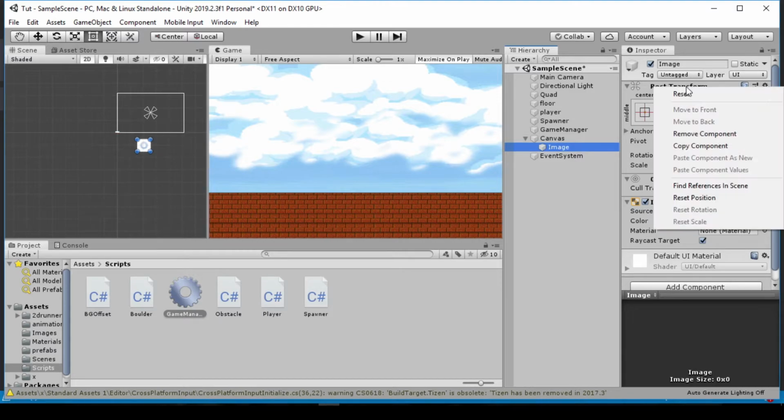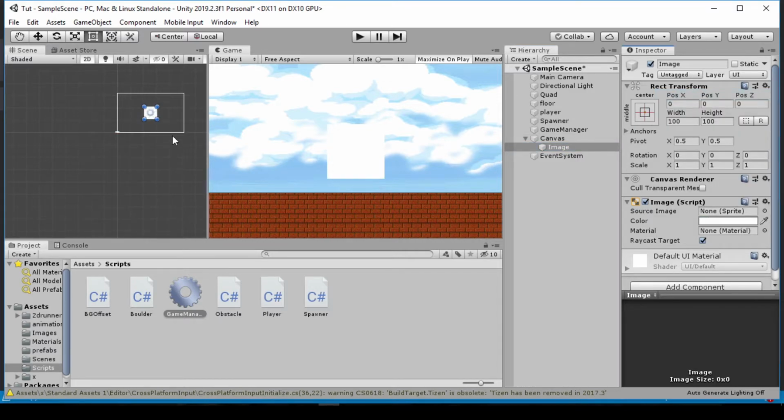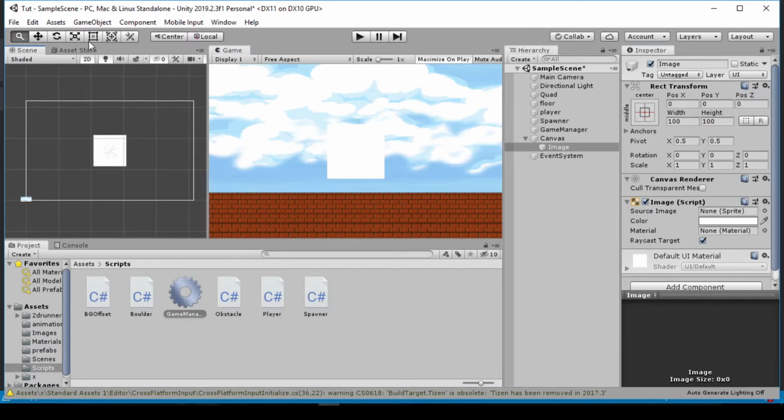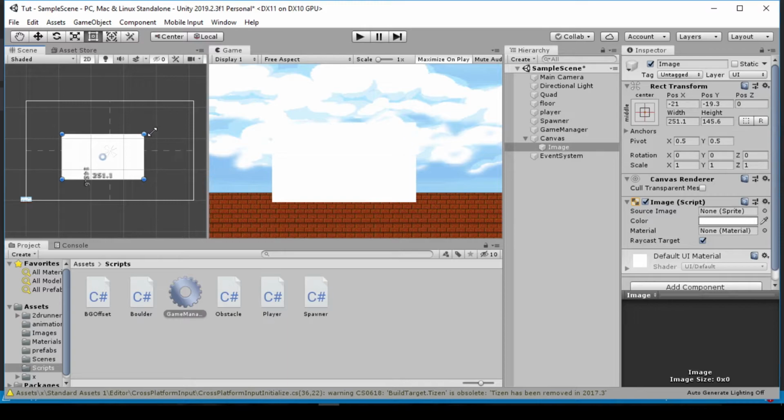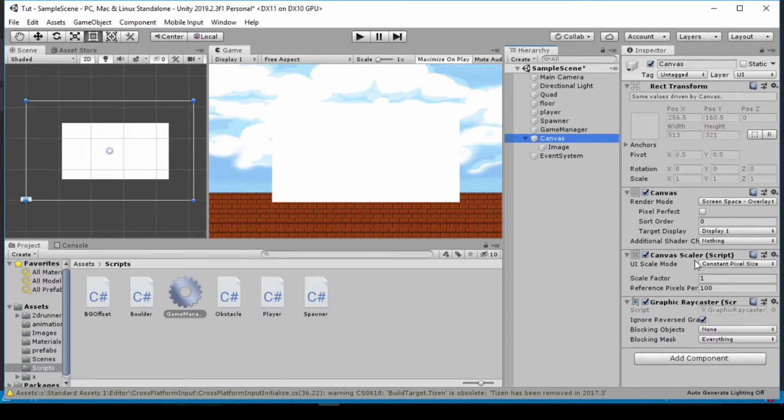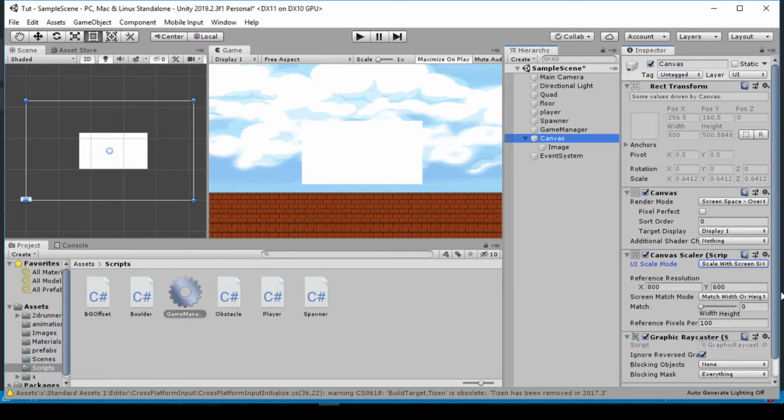Alright, so we can reset this to make sure it pops up in the middle. And I don't want it to fill the screen, so let's just scale this to almost fully screen size. But then this canvas is going to be at constant pixel size, so we can change this to scale with screen size so that it matches the size of our game.